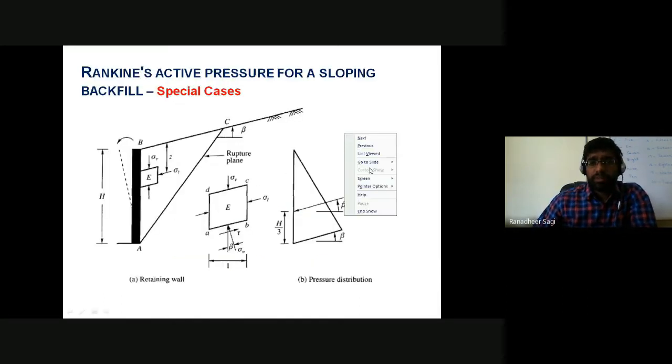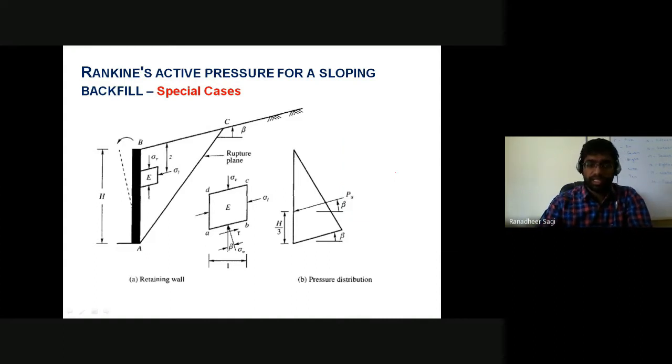Earlier, we have been talking about how to calculate your active earth pressure or passive earth pressure, depending on the case, or at rest earth pressure, based on Rankine's earth pressure theory. In the earlier cases, the backfill material is horizontal. I repeat, the backfill material is horizontal and your retaining wall is vertical and smooth. These are the cases we have been considering. However, apart from those regular conditions, you also come across some other special cases.